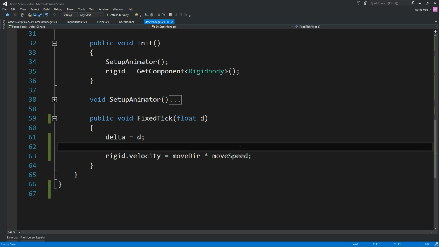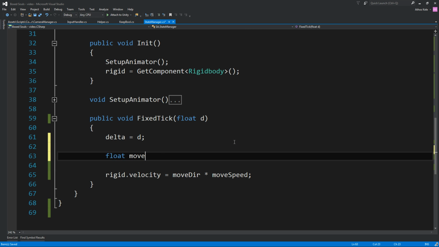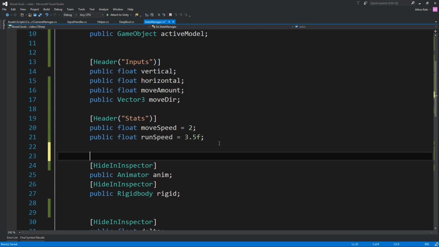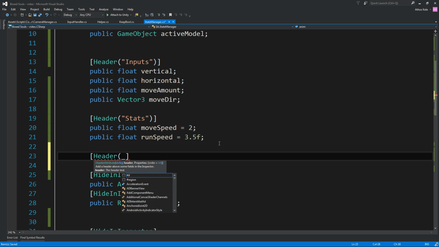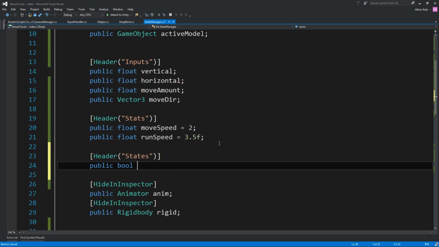Now, the more appropriate way to do this will be target speed. We'll start our moving speed, and on our states we're going to create another header. Let's call this header states, and call this public bool run.